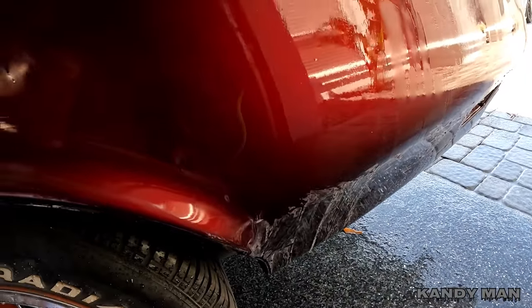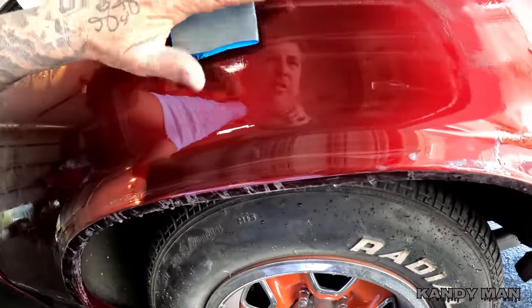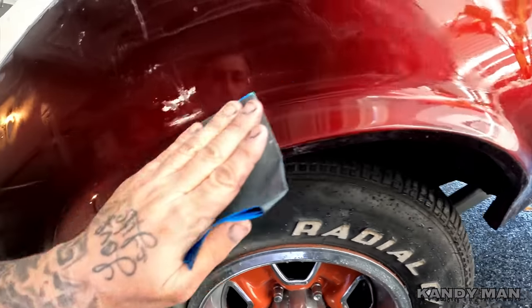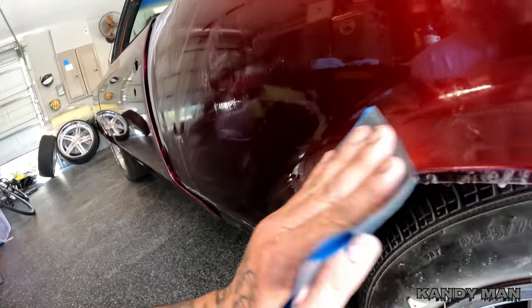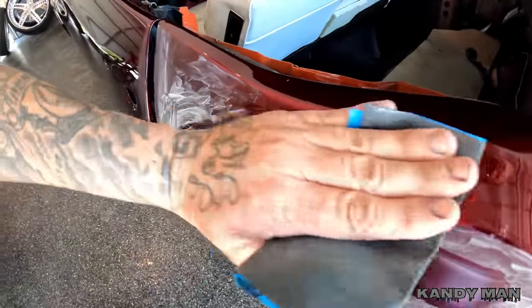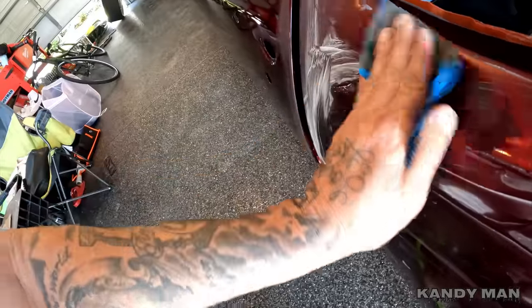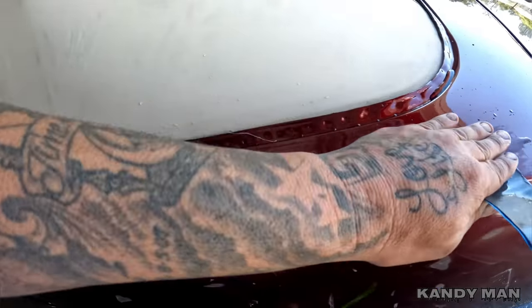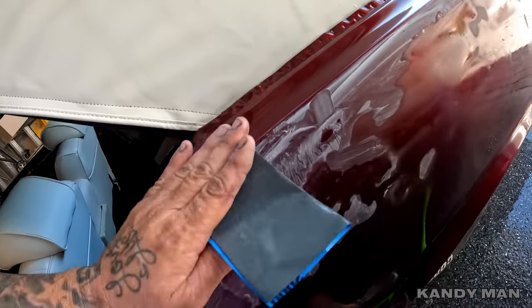We're going to finish up this part and go to the 3000, but I wanted to show you what I do on all my edges. Go by hand — and never sand with your fingers this way, lengthwise, because you'll leave finger marks. Always sand sideways when you're using your hand, otherwise you're going to leave lines. I only do this on the actual curves because you can get in here with your fingers better than anything. These areas are a lot slicker than the rest of it because of the way it's flowed out in these angles, so you don't have to go crazy in these spots. Go by hand nice and easy and it'll all blend in smooth when it's all done. We're continuing on this quarter and I'm going to buff this quarter for you guys to show how it's going to look.